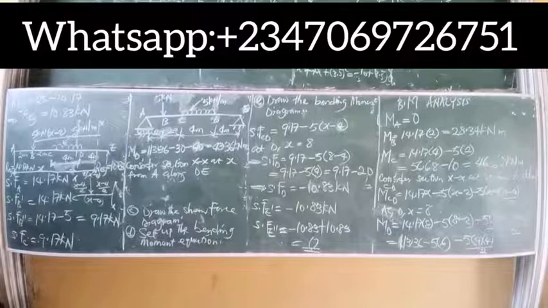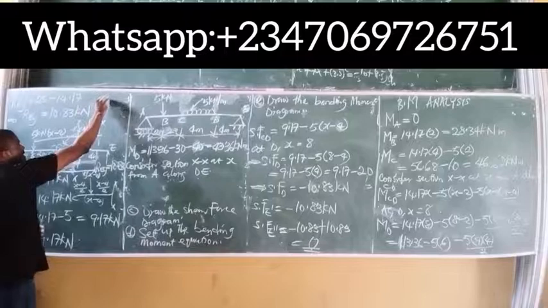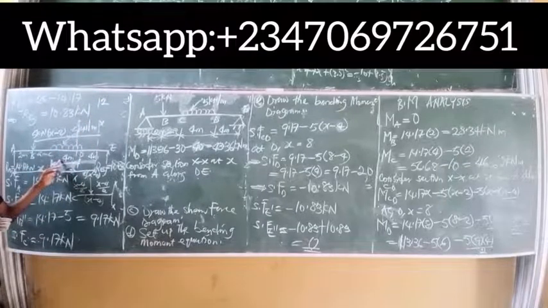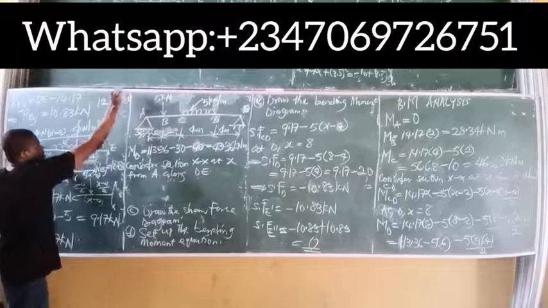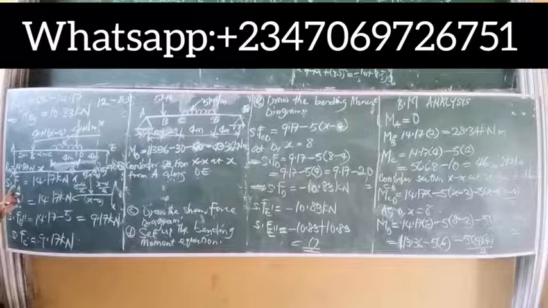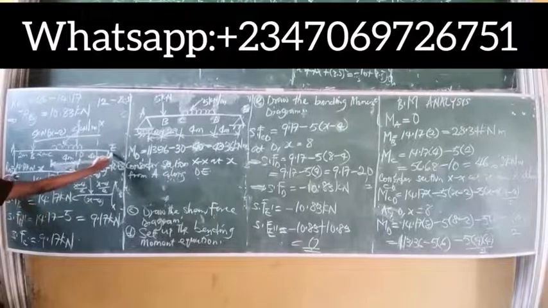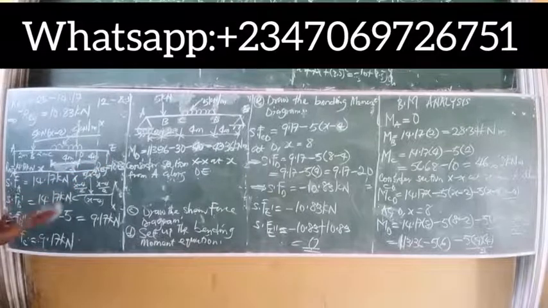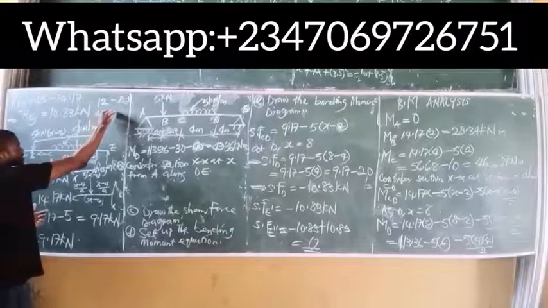But how do you get X minus 8? Let me show you 2 ways to get this. Naturally, the length of this UDL is 4 meters, right? What's the length of the entire beam? 12, right? What can I remove from 12 to get the length of this UDL? 12 minus 8. Remember I said I'm taking a section along DE, which means eventually when x finally gets to point E, x becomes equal to something. At E, what is the value of x?